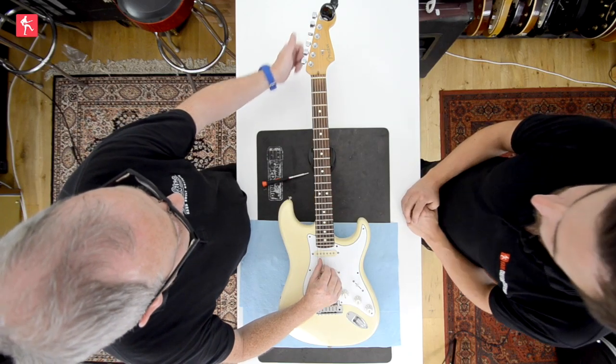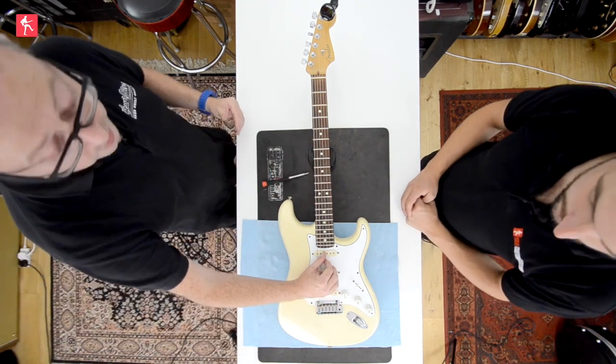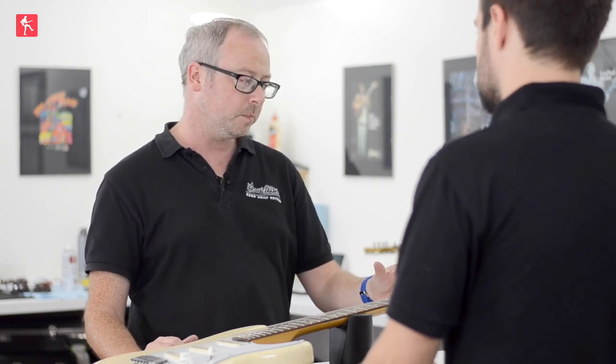So we move on to the A, which you can more or less hear by ear is good — the open string sounds very accurate at the 12th fret. Onto the D — open D sounds very good, and again audibly you could hear that. What I tend to do in the workshop is do the intonation through the amp, just so you can hear it in the background. Because sometimes certain tuners can be waving around a little bit, and if you audibly hear it sounds great, you know you're really very close.